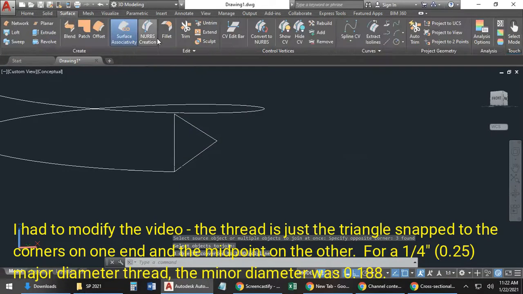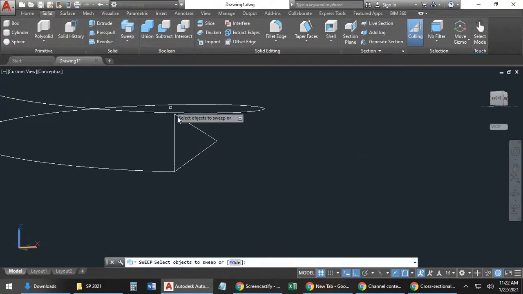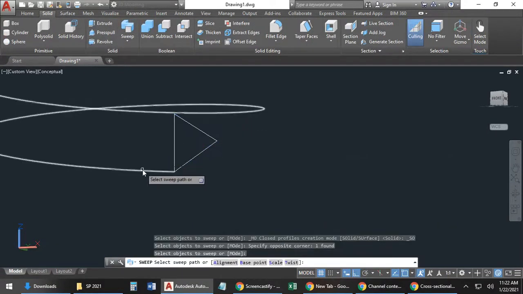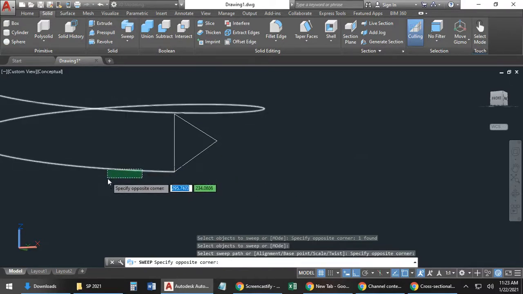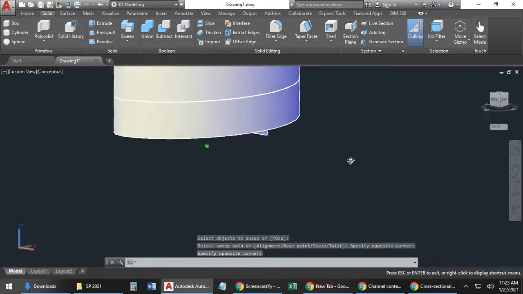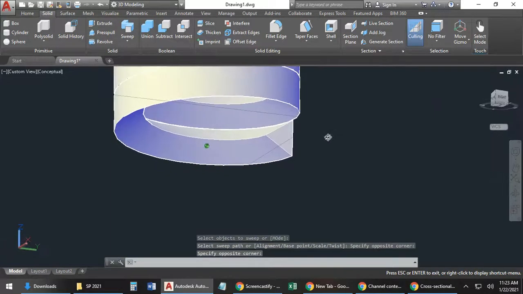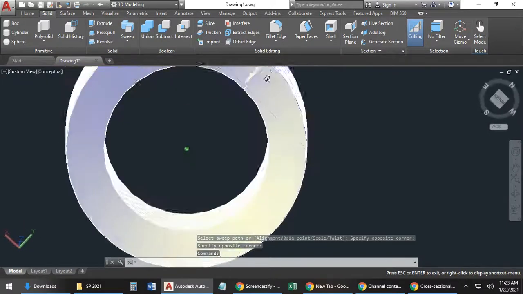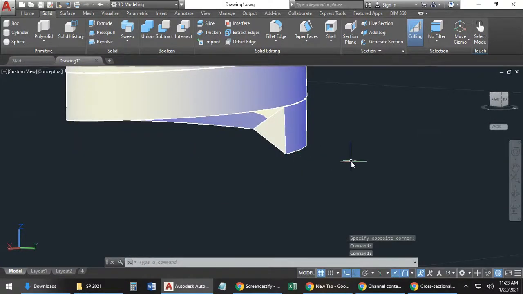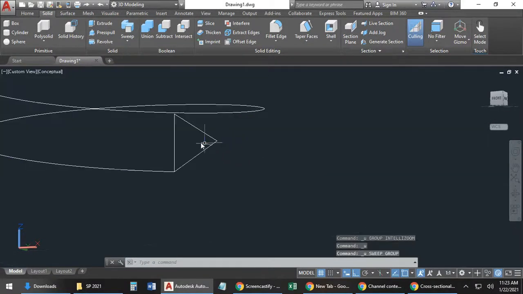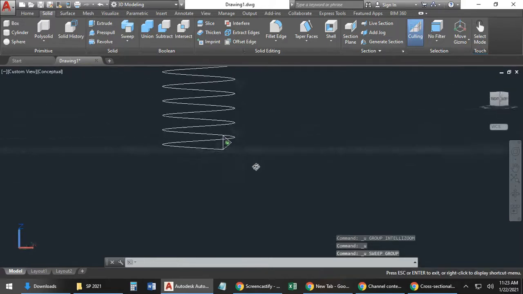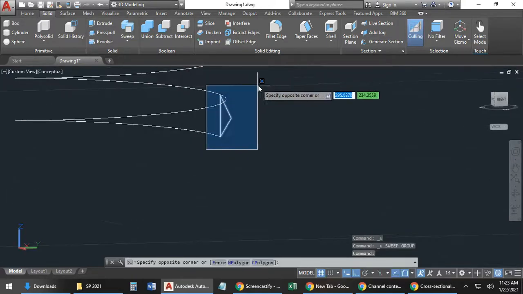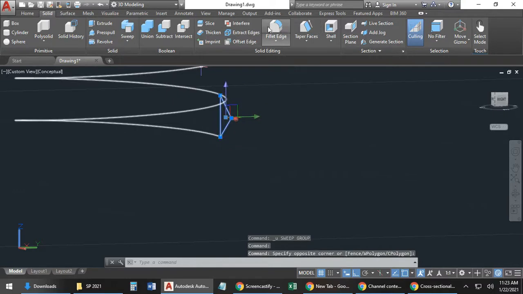And so now whenever I go up here to the solid, I'm going to sweep this object over this axis. And it will, okay. So that gives me an internal thread. That is one way you can do internal threads. In this case here, let's move this or rotate this about 90 degrees.